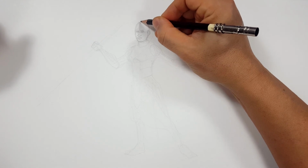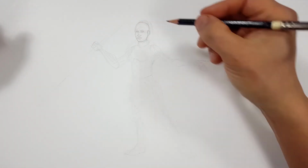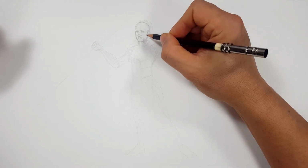All right. Okay, I think I'm happy with the shape of her head, with where it's going. Okay, yeah, so I think that sketch is good enough that I can add detail on top of that and I'll be happy with it.